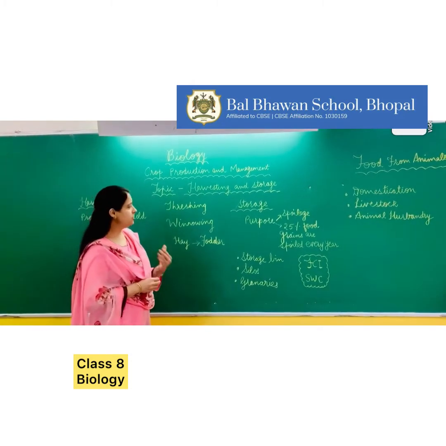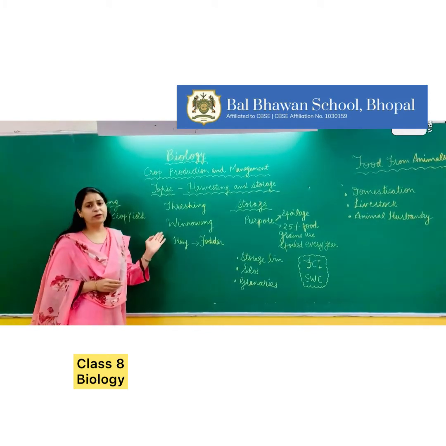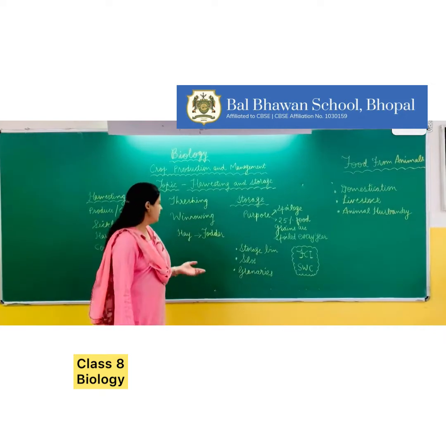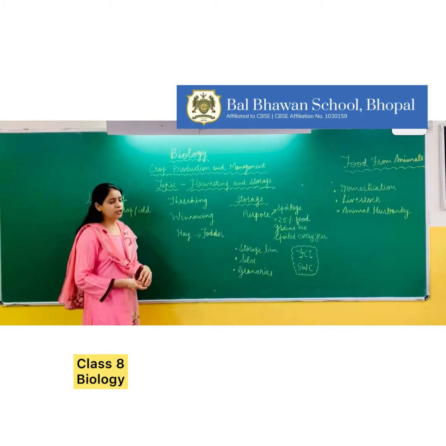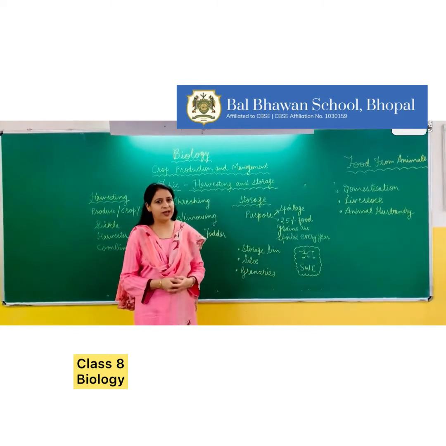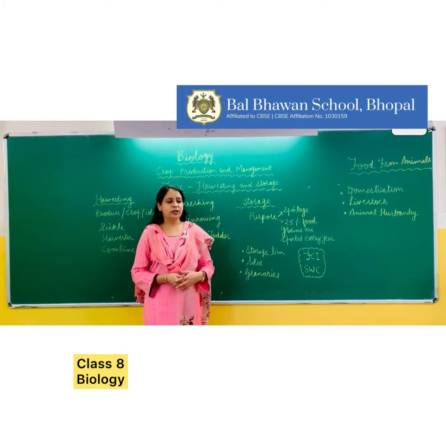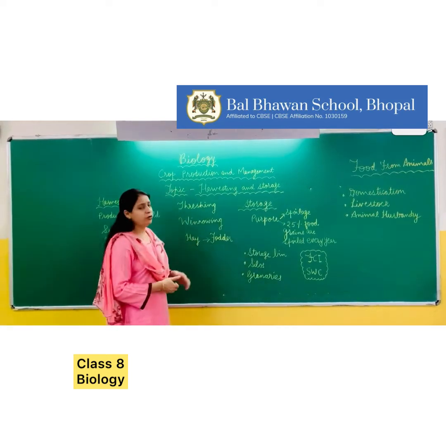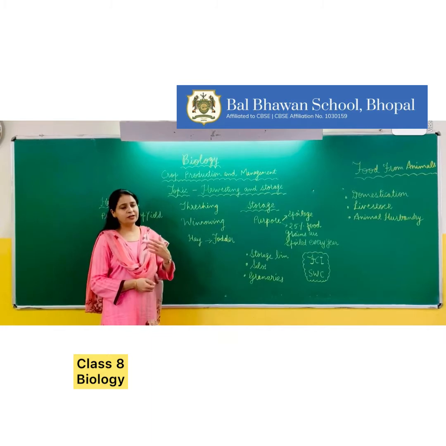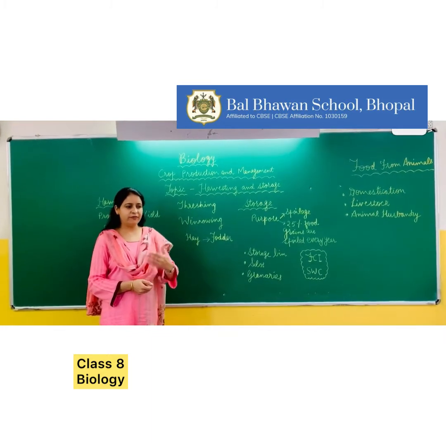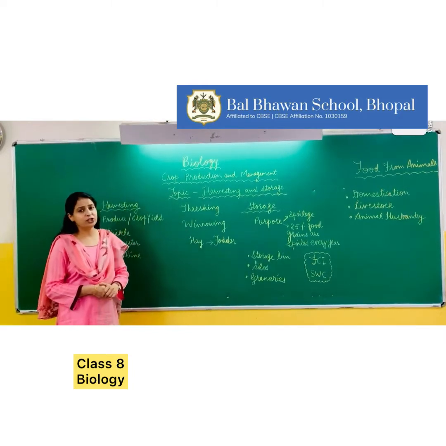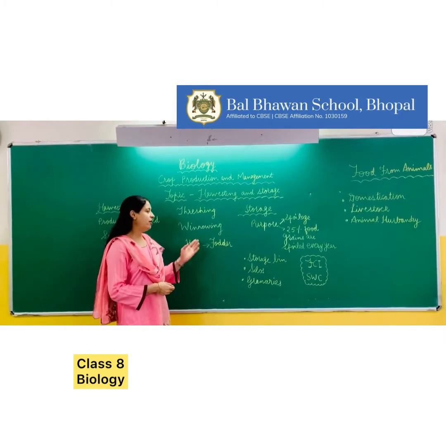After threshing comes winnowing. Winnowing is done to remove the hay or chaff from the seeds. The chaff or hay, being lighter, will fall far away, and the seeds, being heavier, will fall near the person who is doing the winnowing. The wind is blown on the produce so that the lighter particles fly away and the heavier ones fall near the person. That is how the hay or chaff is separated.